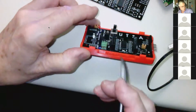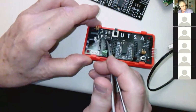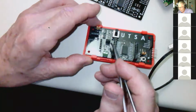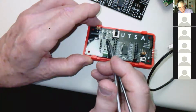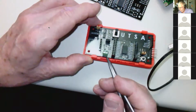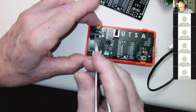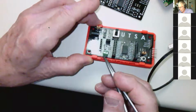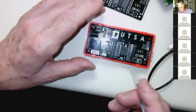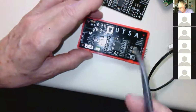You have a little 2-pin plug here that you can see there that you can put a DuPont wire in. If you drive, these are connected together. If you drive this high, it'll turn on and it'll give you ground and the battery voltage here. Whatever's plugged in here will show up here. If it's a 9-volt battery, you'll have 9 volts. So that lets you control things that require a little more voltage.